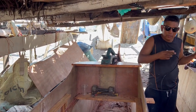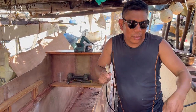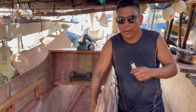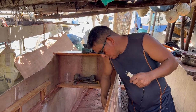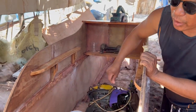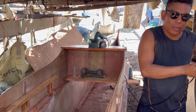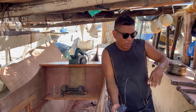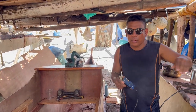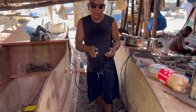So what kind of wood do you use in this boat? Plywood? Yeah. Santa Clara. So it's a marine grade plywood? Yeah. Santa Clara marine. This is mahogany. It is mahogany. And this boat you said would last about 10 years? Yeah. And how long will this take you to build? 1 month. Wow, that's very fast. So let's have a look at some of his tools.